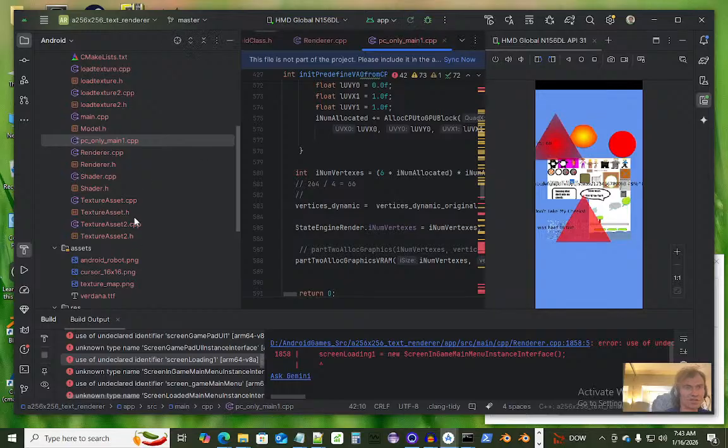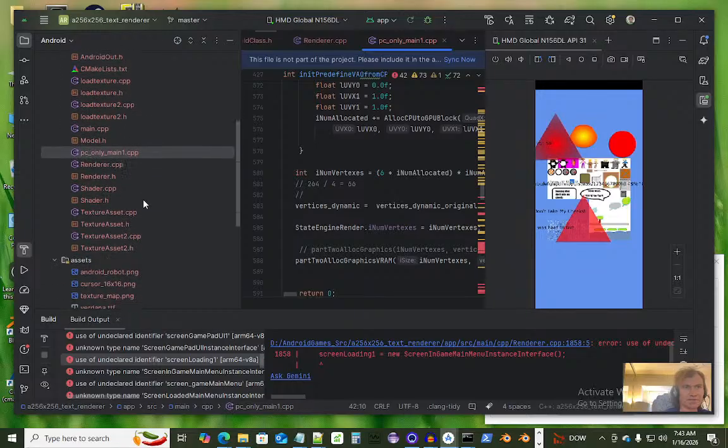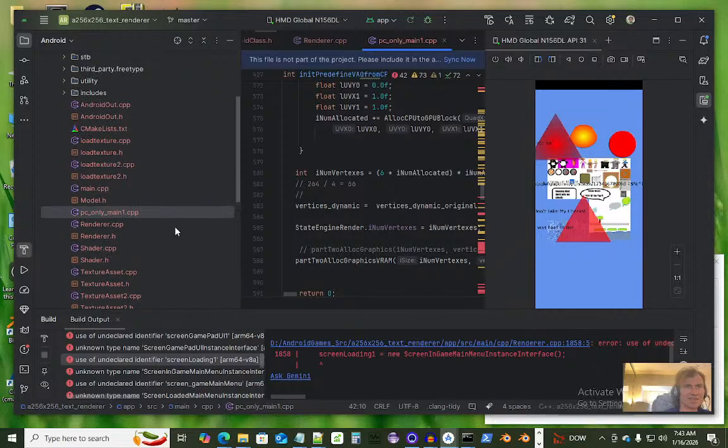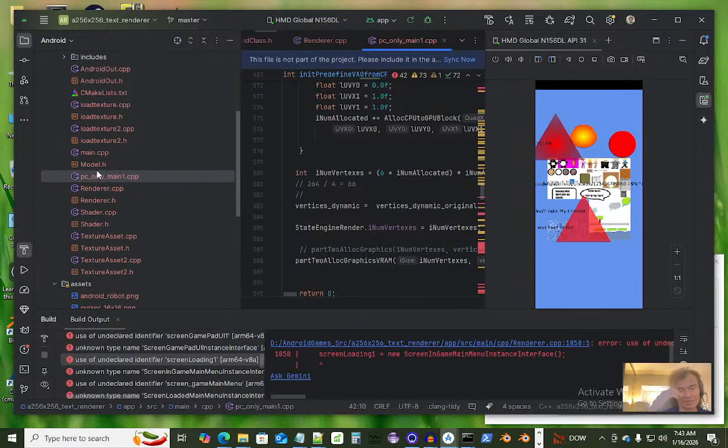So we have a texture loader. There is a few messes here. See how there's like load texture 2 and texture asset 2. Whoops. The FreeType also has a little mess behind it. I was supposed to load it through memory, but I went in and drilled into the code and made that work anyway, a different way.